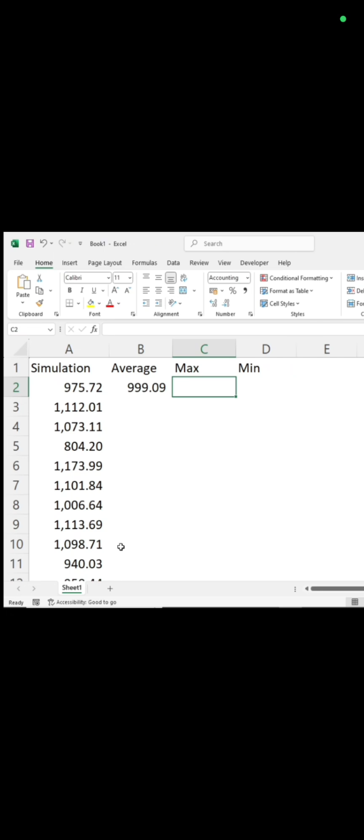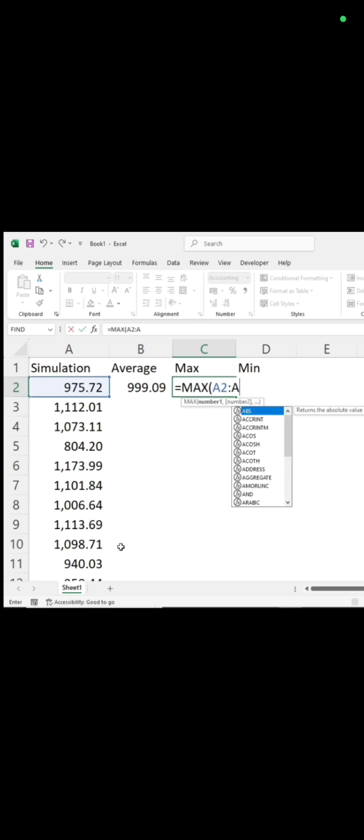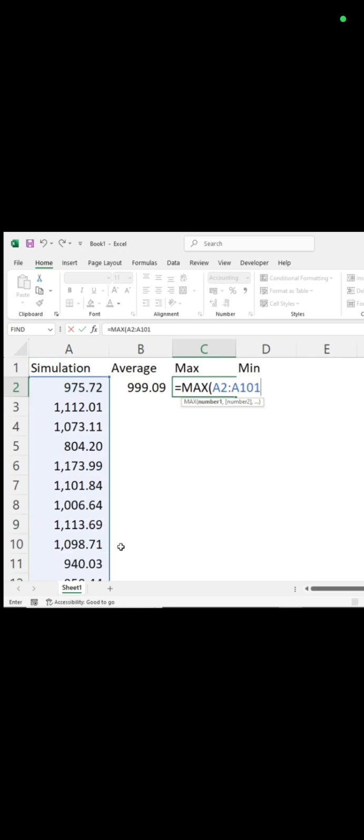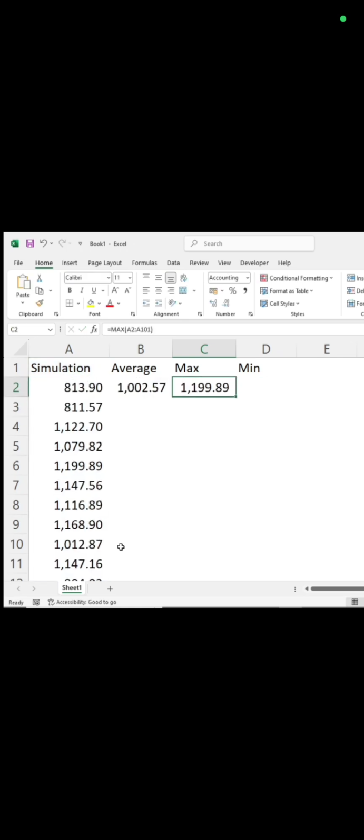Next thing is the maximum numbers. So equals MAX, open parenthesis, A2 colon A101, then close, then that would be the maximum numbers. Then for the minimum, okay, if you notice, the numbers are changing because of the RAND function that is included in our formula.